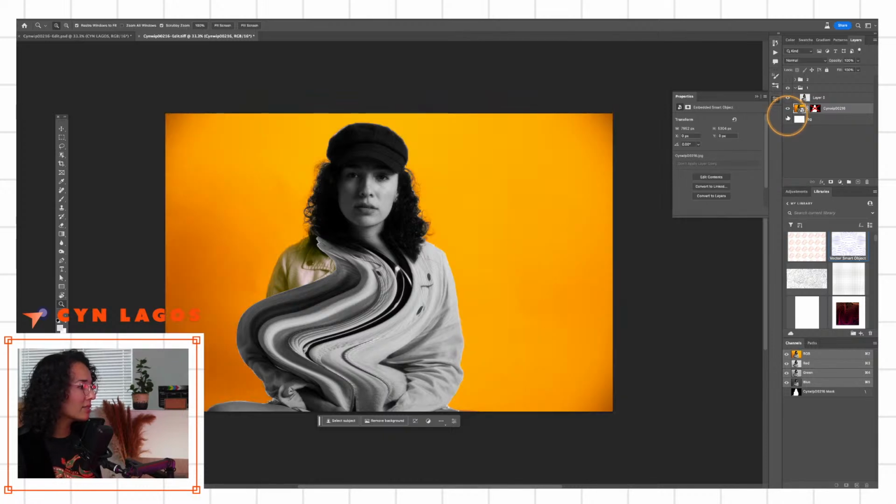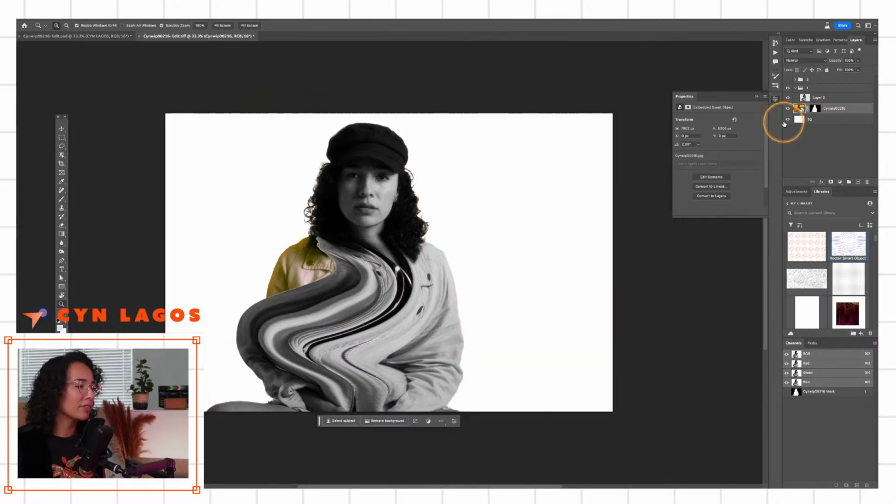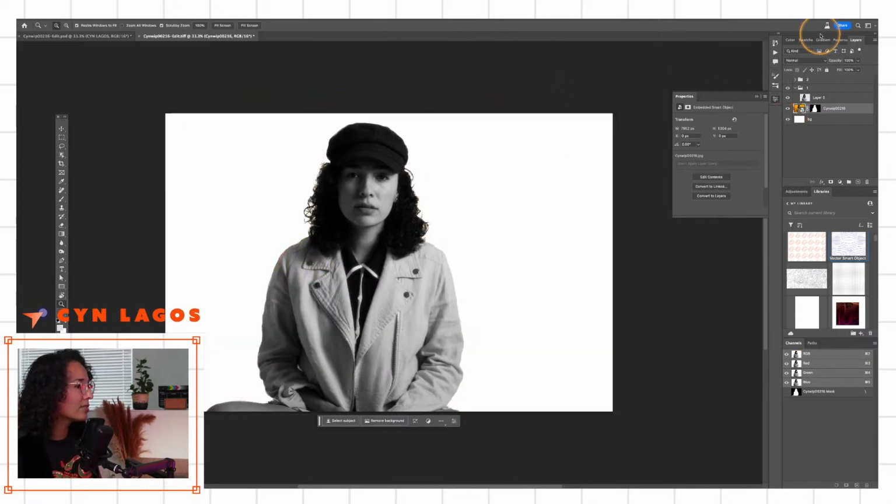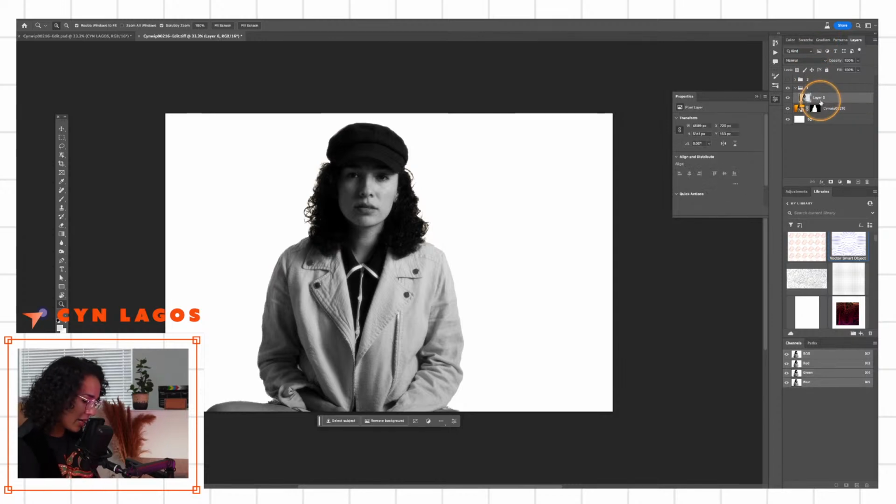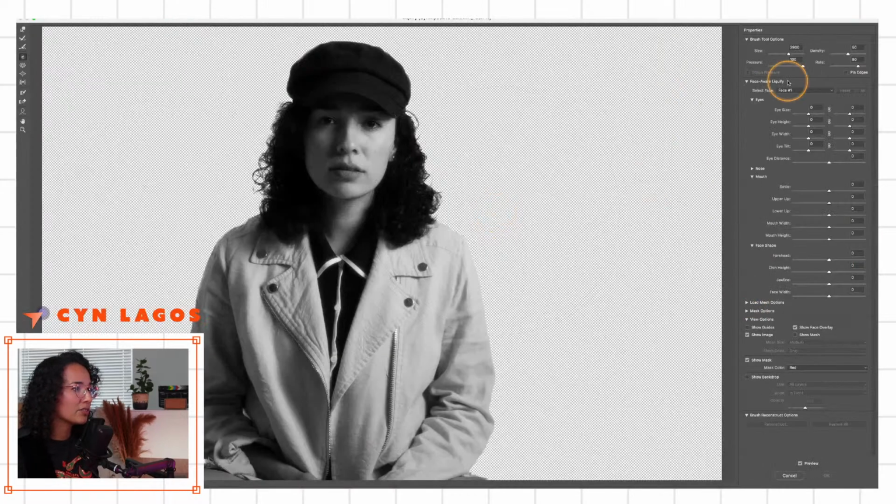Disable layer mask. I think the previous one was definitely a lot cooler. So let's go into the layer mask. I'm going to actually duplicate this so I have a few options to play with, since I'm kind of working destructively in this case because I'm applying the Liquify directly on the layer. So that's kind of the difference there.